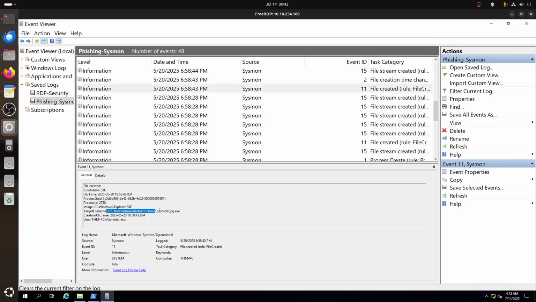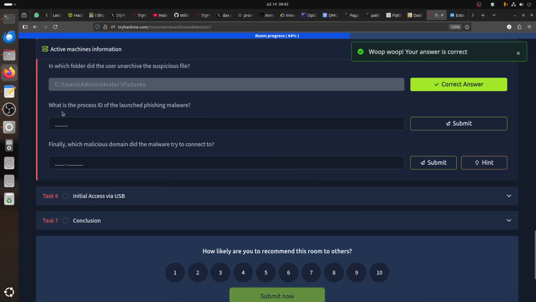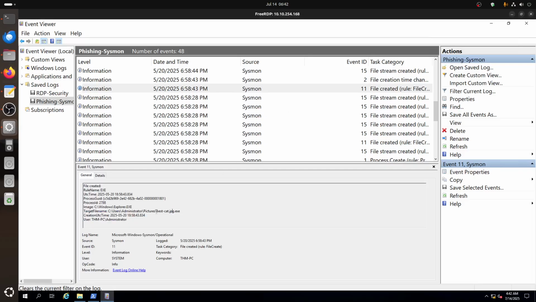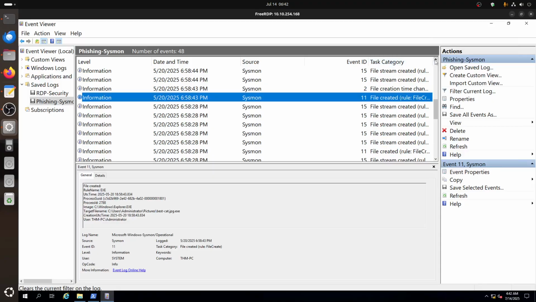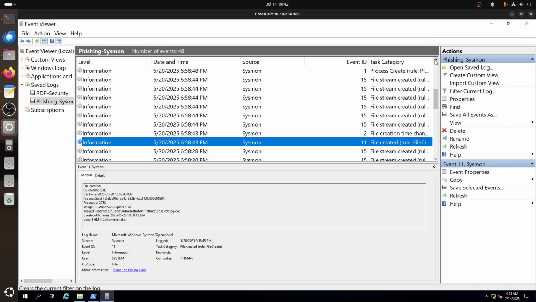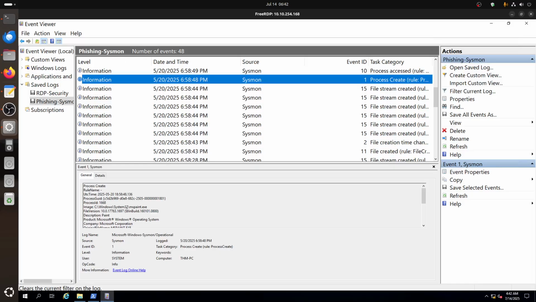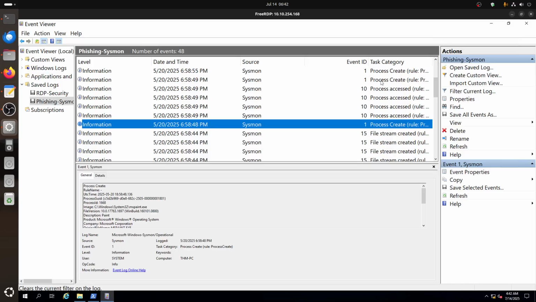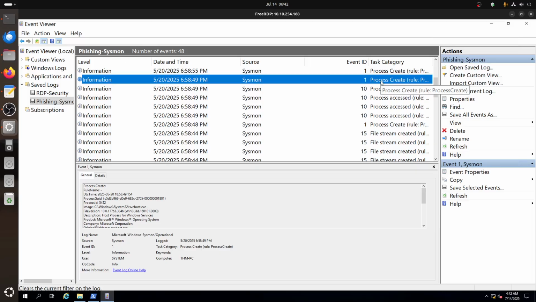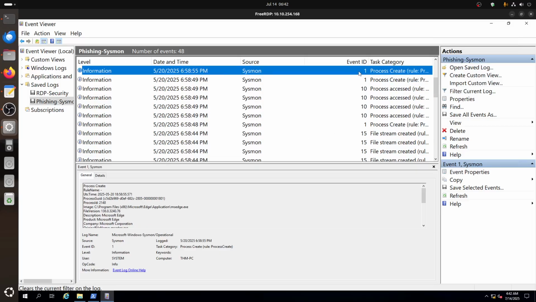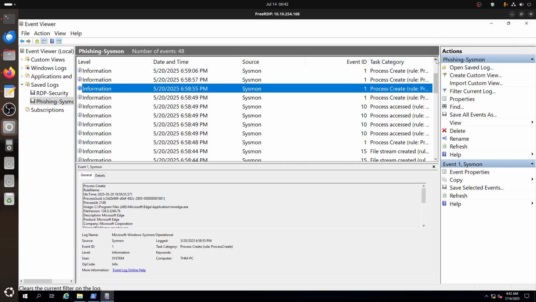And we know here it was created in pictures, and you can see the .exe file in the picture folder, so we know what is the process ID launch. If a process launches, we're looking for event ID 1, so we know the file. You can see the file is there, but now this is unzip, so we're looking for event ID 1 after that. What is this? No, this one, it's not. This is MS Paint. Where is the one where process was created? That's not. This is Windows hosts. That's Edge.